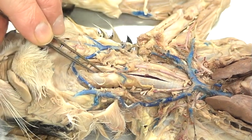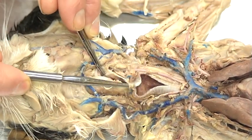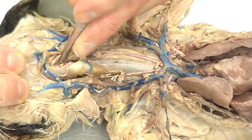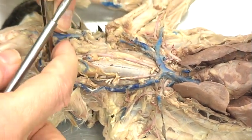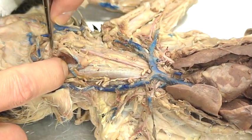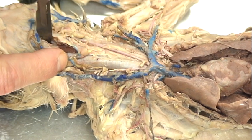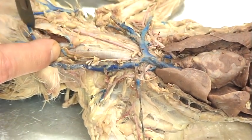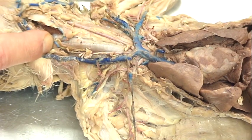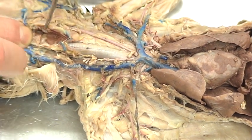As we work our way up into the larynx itself, the larynx is what we commonly call the voice box. As we go into the larynx, I would expect to see little flaps. Since this is the voice box — yes, cats do have a voice even though they're meowing — we'd still see little flaps. I'll use my scalpel and cut a little bit more, cutting the transverse jugular and working my way up a little bit higher so you can see better.